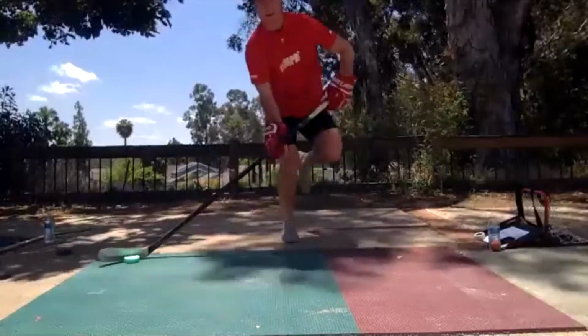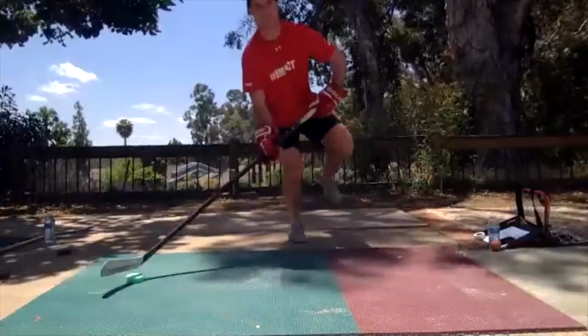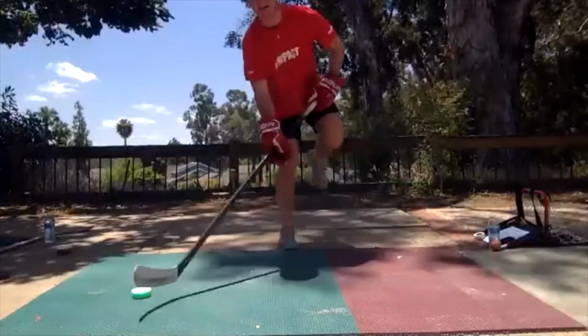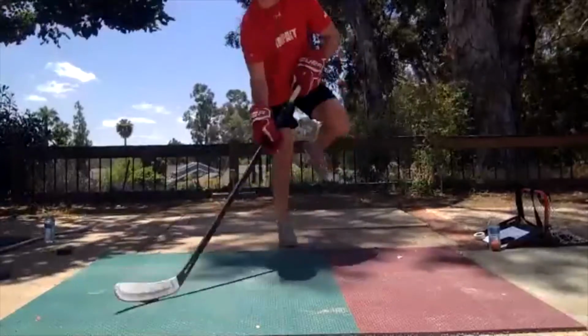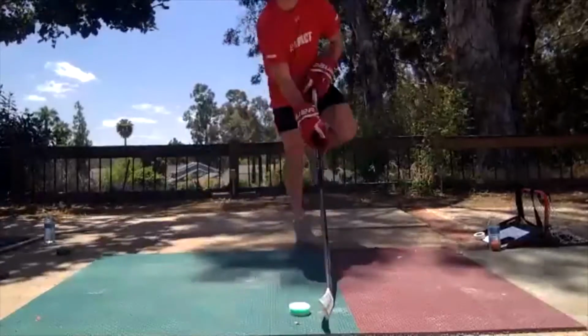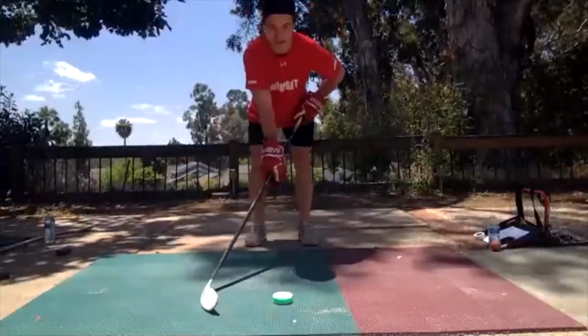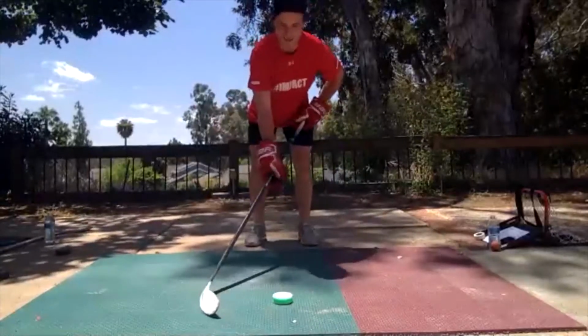Forehand. Backhand. Forehand. Look at the top, guys. Middle. Good. Okay, switch. We're gonna go to the left leg now. Try not to look at the puck at all, guys.